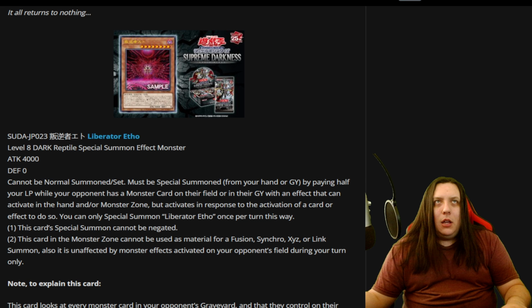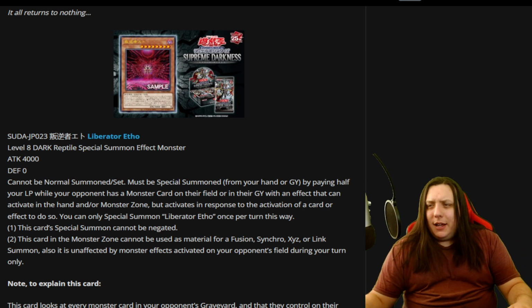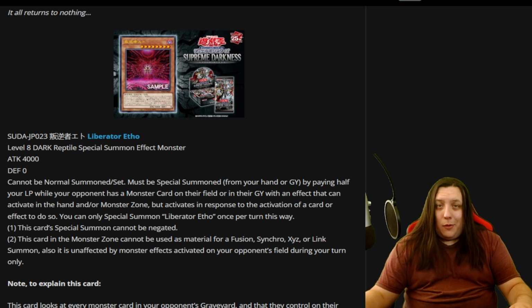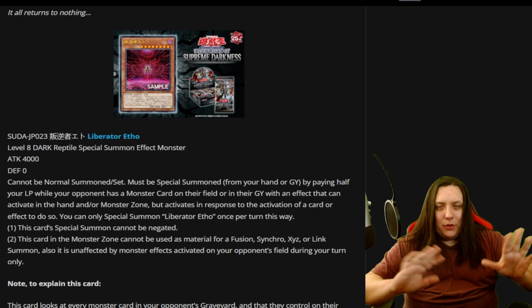Because it's unaffected by monster effects during your own turn, it means your opponent can't use like Destroyer Phoenix Enforcer to get rid of this during your turn, or Trident or any other similar quick effects. That being said, those cards are a bit more resistant to this because of how floaty they are, and all they have to do is survive until the next turn, but that's a whole other can of worms.